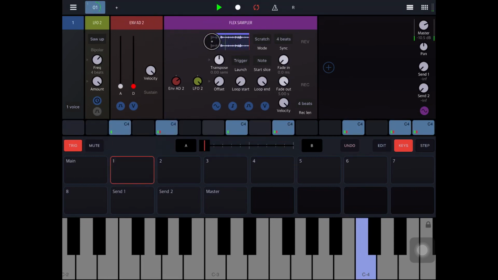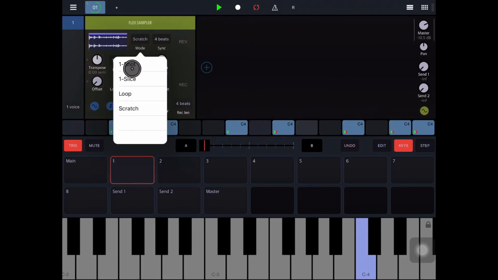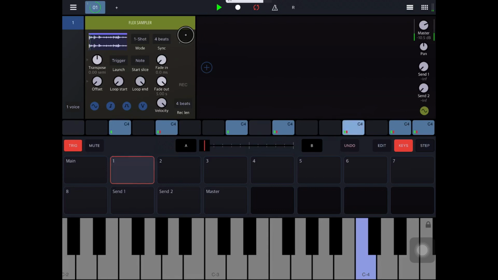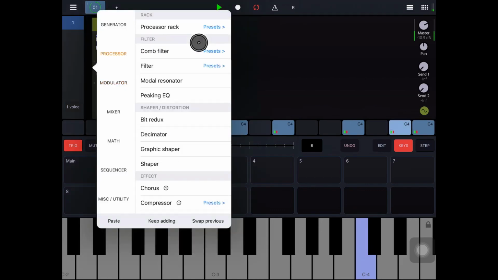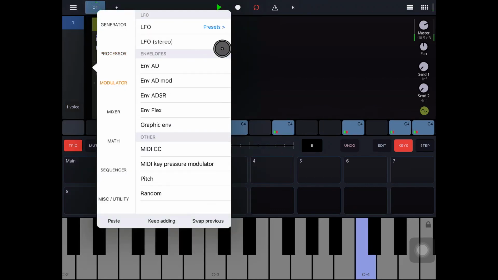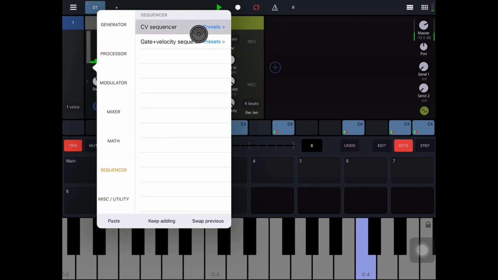Anything can be modulating offset, either in scratch mode or in other modes. So we could go back to like just one shot. And then I could play like maybe with a CV sequencer.